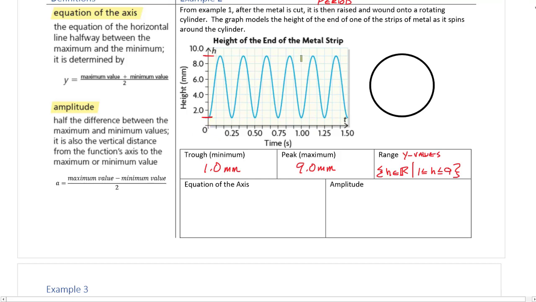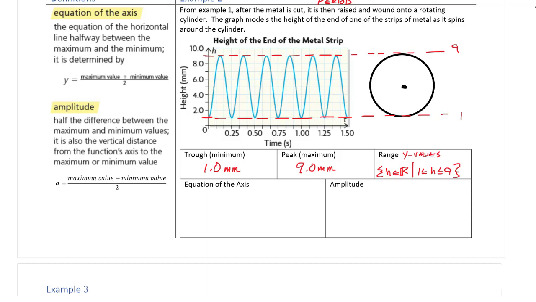All right, the main thing here, let's talk about the equation of the axis and the amplitude. I've got the top of my wheel here, and I've drawn a wheel next to the graph, and I've got the low point of my wheel here, and then we'll just label that 9 and 1. Just a little rough sketch here. Now think about the middle of this graph. Let's label that. Where's the halfway point? To find that, and this one's pretty easy, halfway between 1 and 9, but let's say it's more complex or ugly numbers. They call this the equation of the axis. That's this guy right here.